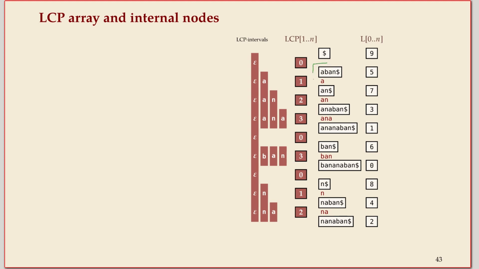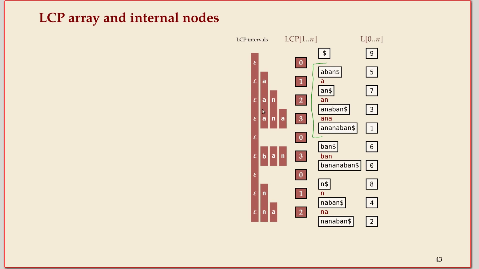Because this is sorted, right? Here are all the suffixes that start with an A. If there were any others, they would have to be in this list. It's a lexicographically sorted list of strings. Now there are 4 strings that start with an A. That means there's an LCP interval of length 3, because it's between the strings only. And that's the LCP interval for the common prefix A.